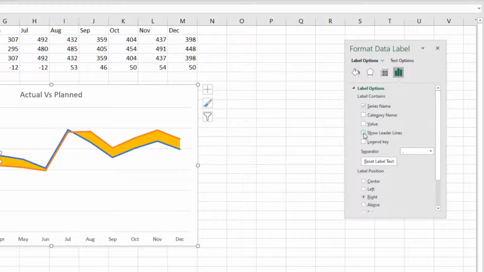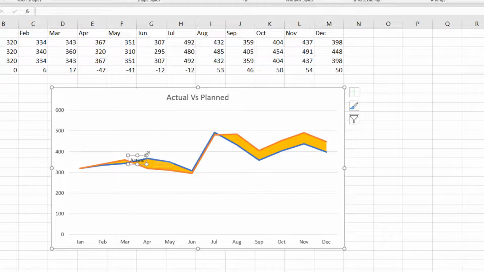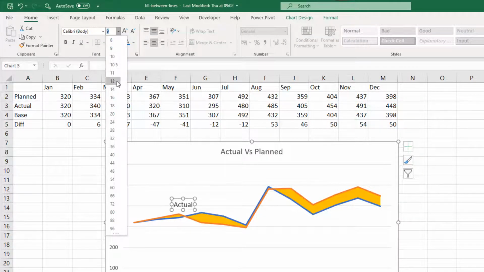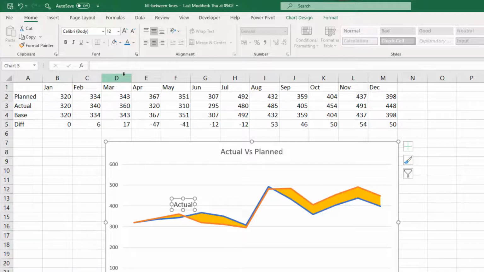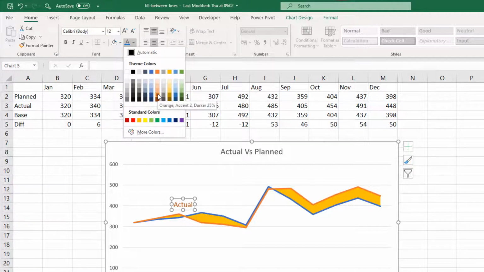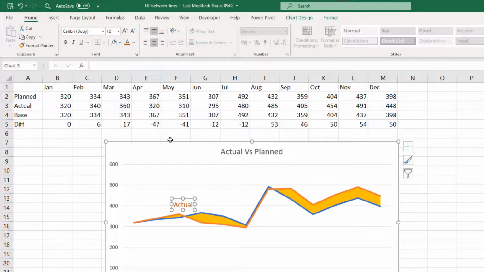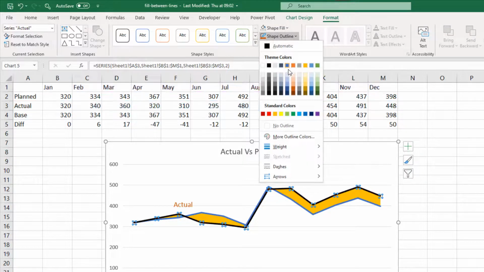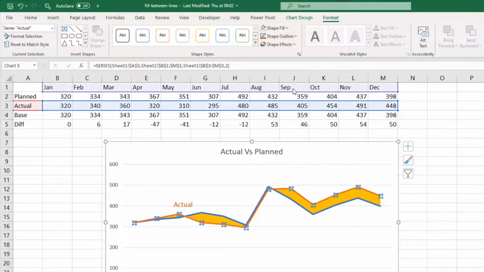leader lines. So coming back to the chart, if I drag this a little bit higher on top of the data point in question, now I can do some formatting to that label. Up to home, let's increase the font size to 12. And what's very important is I want to make the font the same color as the line. So I'm going to choose this orange here. If I wanted to be sure that they are the same, I could now click on the orange line series, come up to Format, Shape Outline, and I'm going to make sure that is the exact same orange.